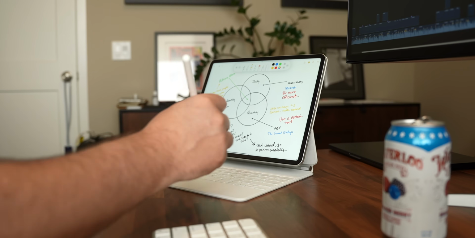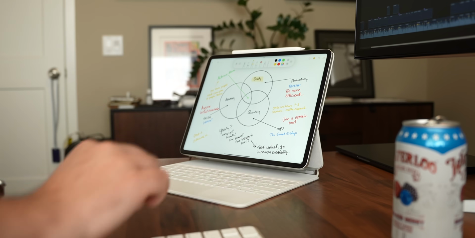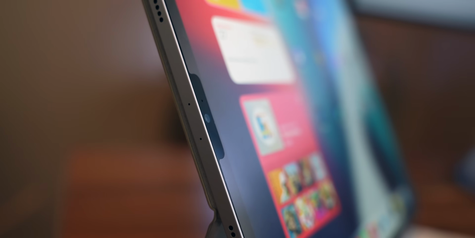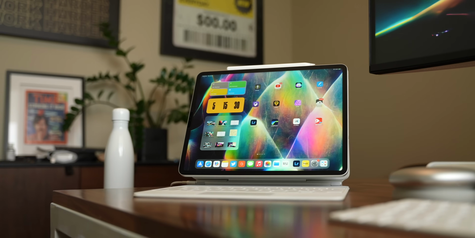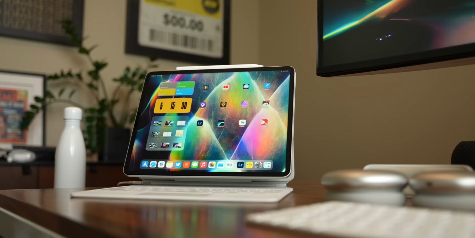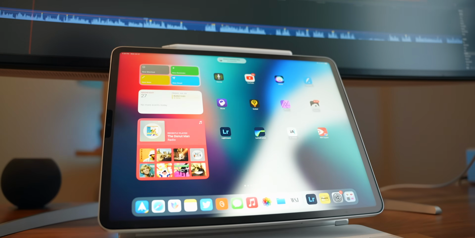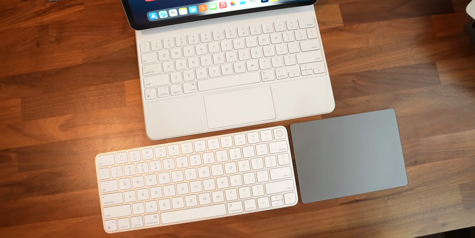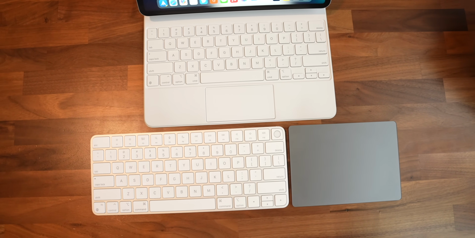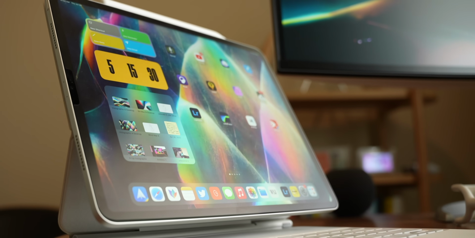And then we've got the trusty 12.9-inch iPad Pro sitting on the left of the desk, and it's decked out with two of my favorite accessories, the Magic Keyboard and the paper-like screen protector. And I've got it over to the left because mentally, it just seems more balanced to have the Mac over on the right and the iPad over on the left. But practically, it actually makes the most sense for me to put it centered underneath the display because then I can just glance down at it. It's just a little bit more convenient. The only problem with that is that it looks more cluttered sitting next to the keyboard and the trackpad. And I could just put the iPad on a stand or something, but I keep it on the Magic Keyboard because it's great to just grab and go.